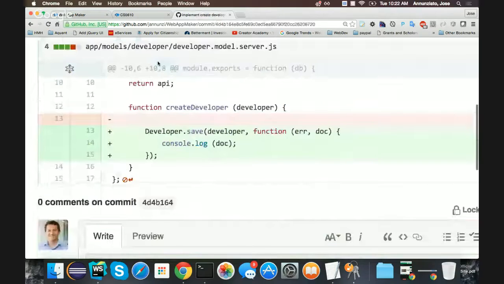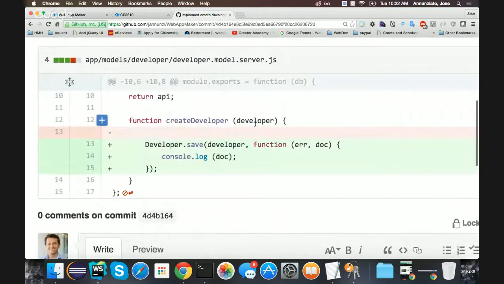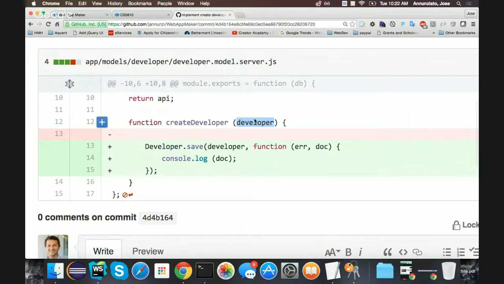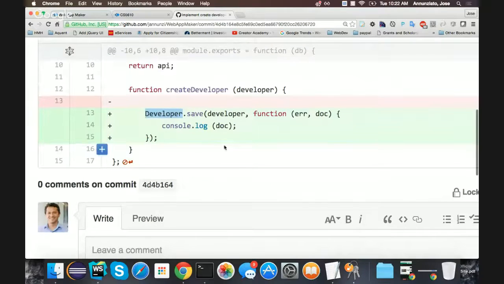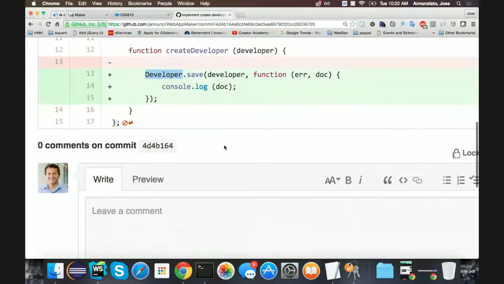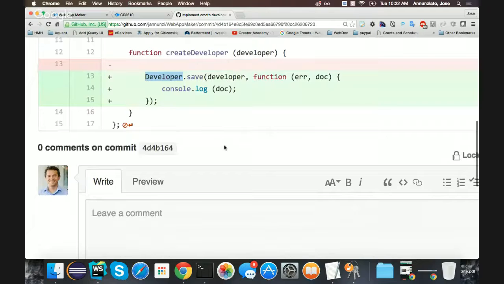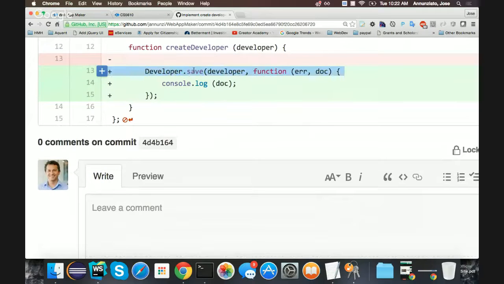We implement it, right? To implement it, here we have the instance for developer, and we call save or create. Did I misspell that? Okay, I think that it has the same syntax as dot save, and you pass it an instance of the developer, the same thing as dot create.